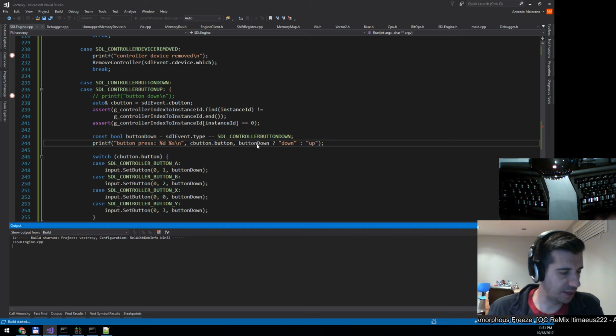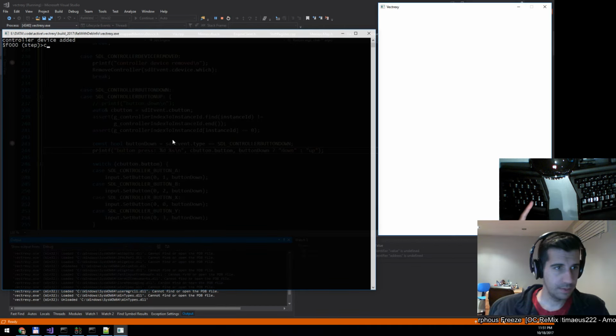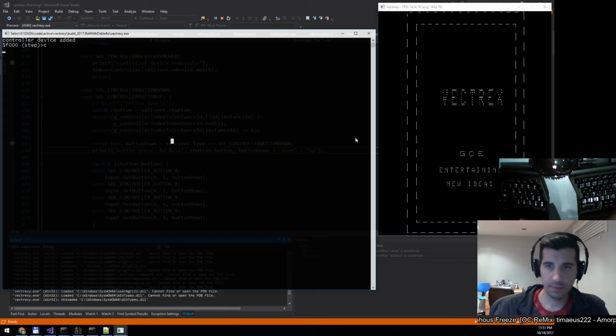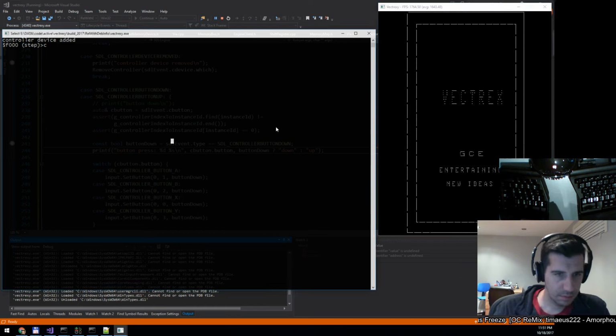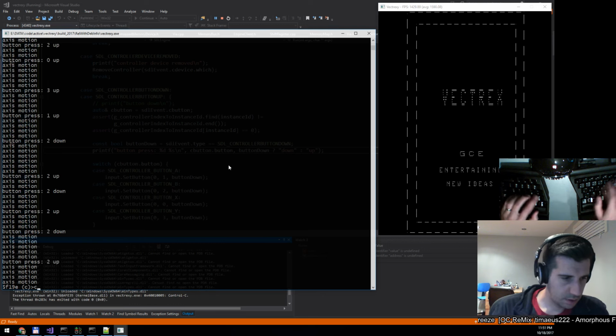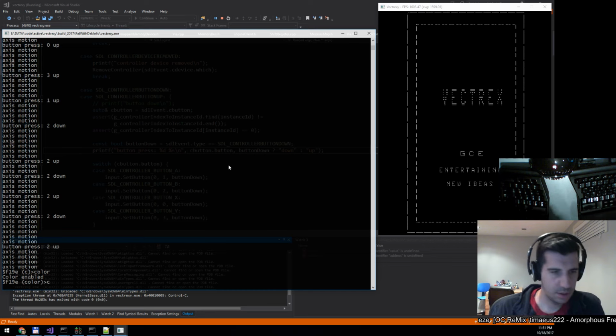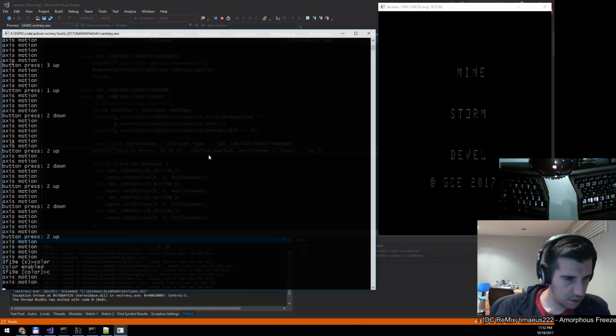Always easier to debug input stuff with printf. Oh yeah, and I need to... why am I not getting buttons here?